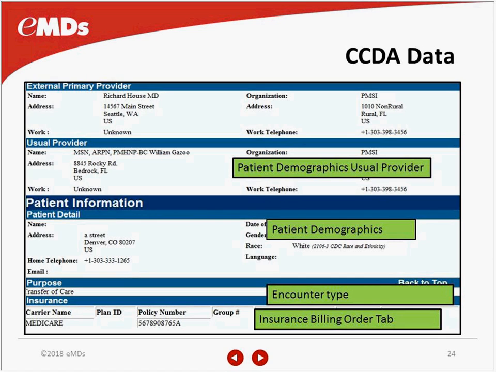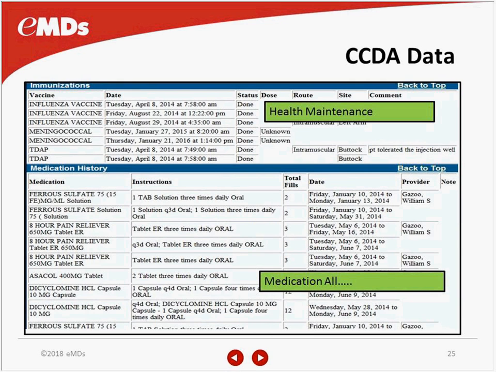If you're entering that in, keep in mind that it's going to be going out on those transfers of care, or a CDA that could be sent over to the patient portal at 1.2. So it's important to keep in mind what data is in there, and how it's getting out of there as well.